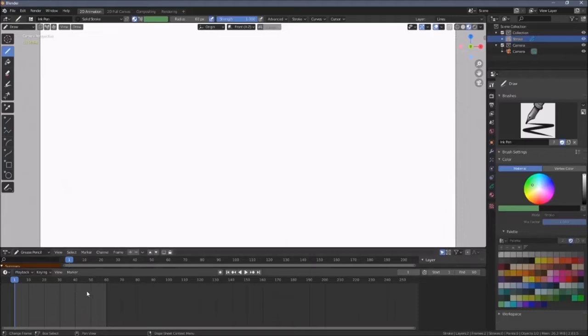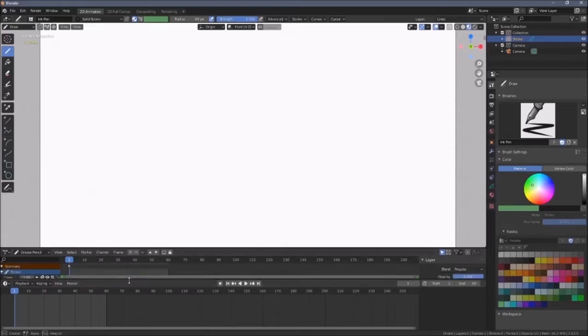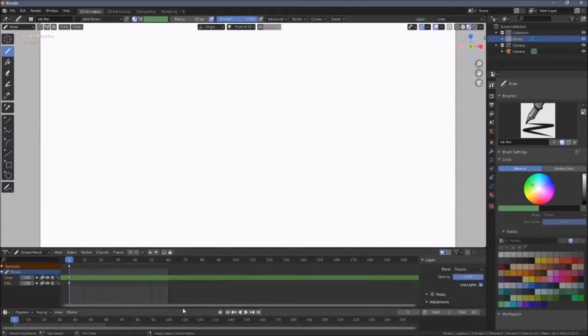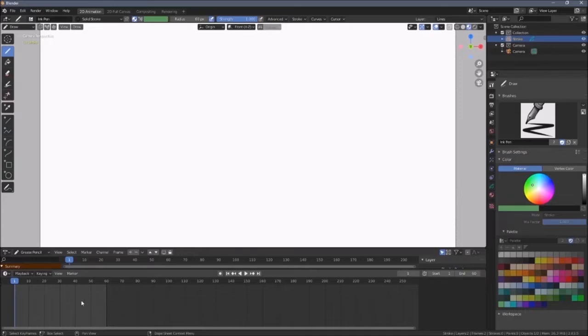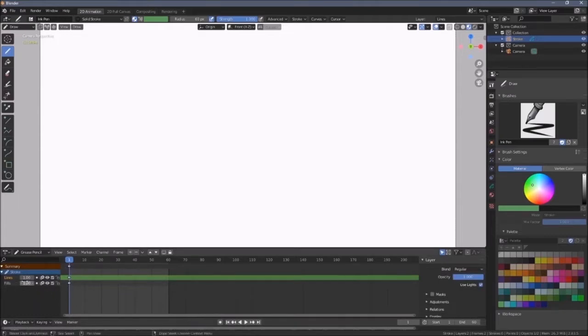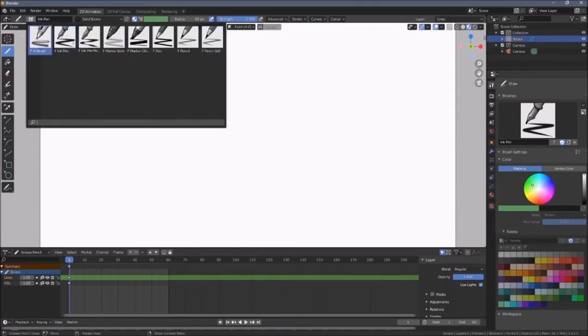It's basically where all other data is stored. So say you imported a background image and you have that background image panning. The keyframes for that will be down on this timesheet, not on the grease pencil one. So that is pretty much what this is. This is all other information and animations that's going on in the project. And these are just the ones that you're going to be drawing and animating with the grease pencil. And the grease pencil is just what anything drawn here is called. So any of these, that would just be grease pencil data. That's basically what that is.